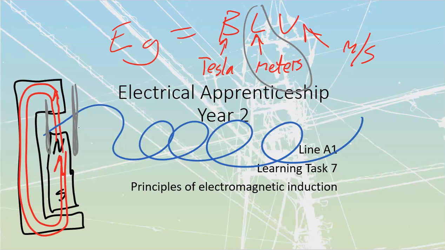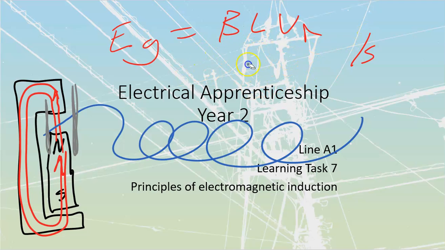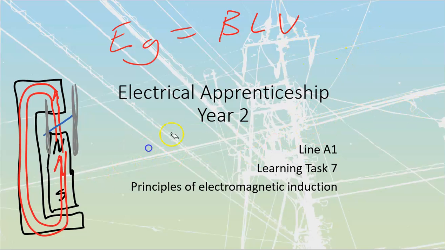And then velocity is just going to be how quickly I put it through there. If I take a look at this formula, I see that everything inside of here is a direct relationship to my amount of voltage. In other words, if I were to increase the flux density, I'm going to see an increase in my value of voltage. Or if I were to increase the active length, stick more turns of wire inside of the magnetic field, I'll see an increase in voltage. Or if I were to move the wire faster through the field, or the field over top of the wire, whichever one I'm moving, then once again I'm going to have an increase in the amount of generated voltage. So I can change my voltage by changing any one of these three that we have.